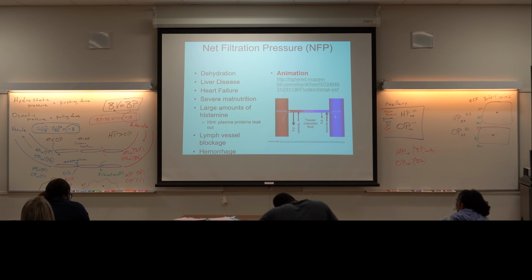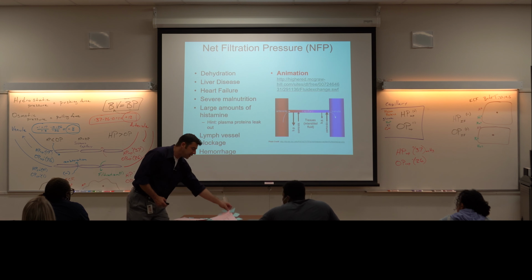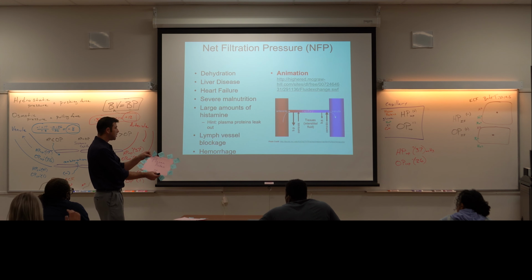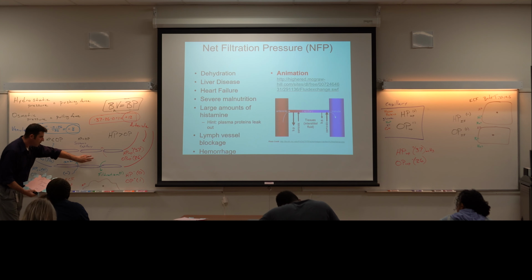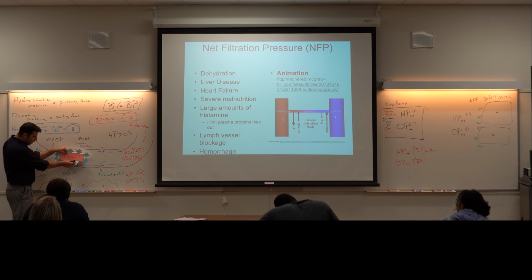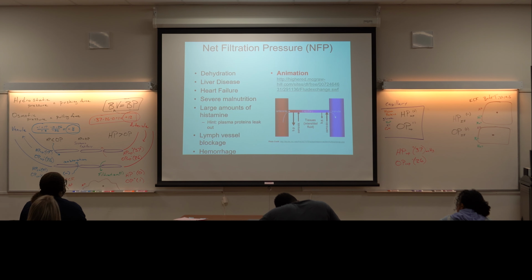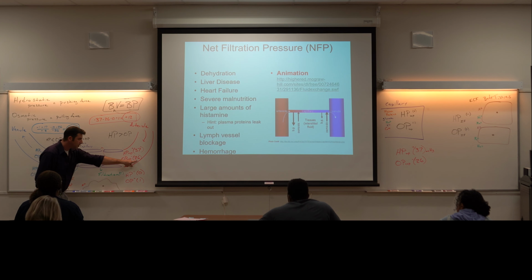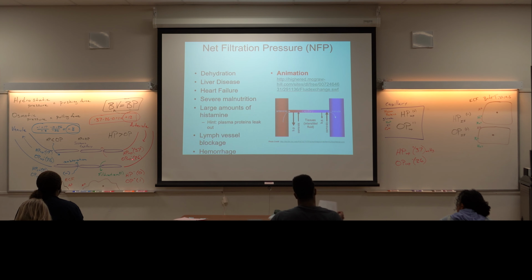The second one, liver disease and severe malnutrition. These also are kind of two sides of the same coin. In severe liver disease, there's something wrong with the cells. They're not producing plasma proteins. So you don't have plasma proteins in the bloodstream. Those plasma proteins, if they are in there, are the dominant thing maintaining osmotic pressure, pulling water into the blood vessels. So if you can't manufacture plasma proteins, then you lose this osmotic pressure of the capillary. This number would go down to like 10 if we didn't have the proper levels of plasma proteins. That number is so high due to mostly that albumin.